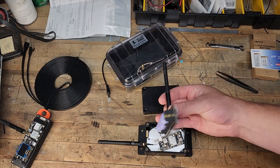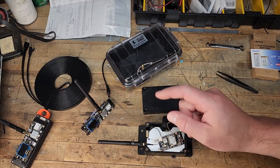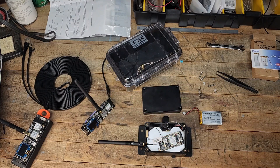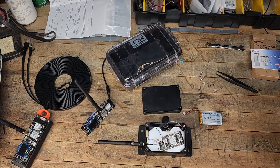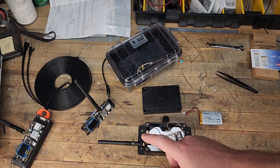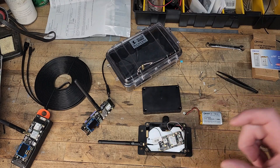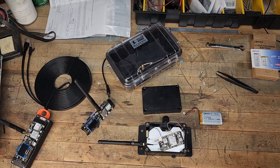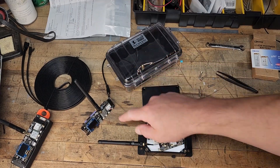I was using this T-beam. I'm actually lucky I didn't potentially damage it, because I was trying to charge it via solar. Based on information from other YouTubers, it does not have a solar charge control circuit in it — you can get one to add to it. That explains why I was dying even though I was putting larger batteries on it. But fortunately I didn't do any damage.